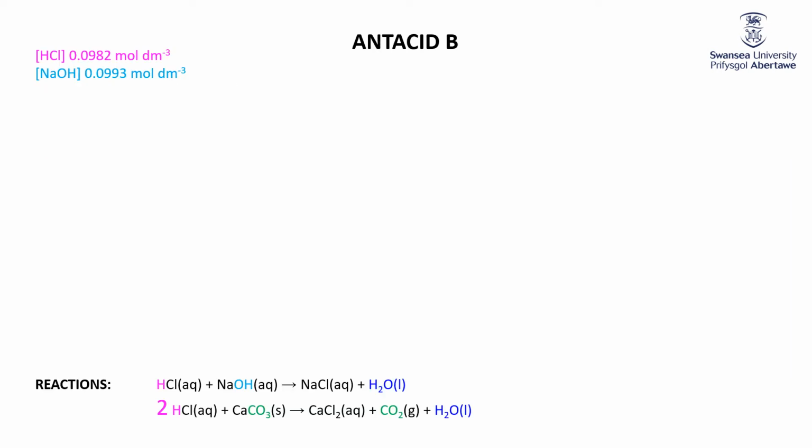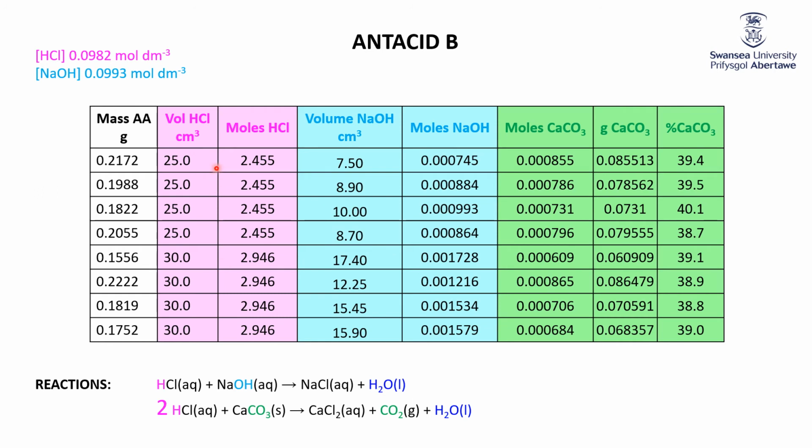So let's go back and think about antacid B, doing the same calculations for these. Do note, and we'll address this in the Postlab questions, that I did 4 using 25 cubic centimeters of the HCl and then 4 using 30 cubic centimeters of the HCl. This not only increased the amount of HCl I was adding, it increased the amount of the NaOH that I was needing to find out how many HCl moles were left. Anyway, the percent value for calcium carbonate for each of these, doing the same calculations, comes out to be about 40%. So antacid A about 62%, antacid B about 40%.